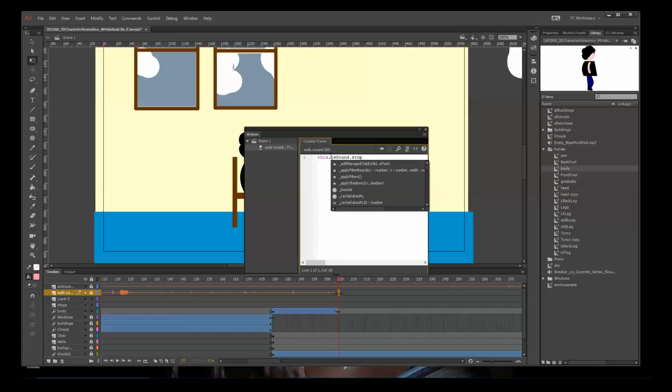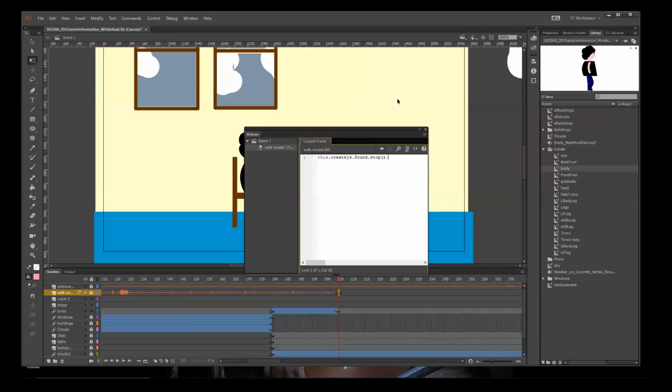Okay, it's this dot create JS dot sound dot stop, two parentheses, and a semicolon. Like that? Like that. Now, though, that's going to stop all your sound at that point.